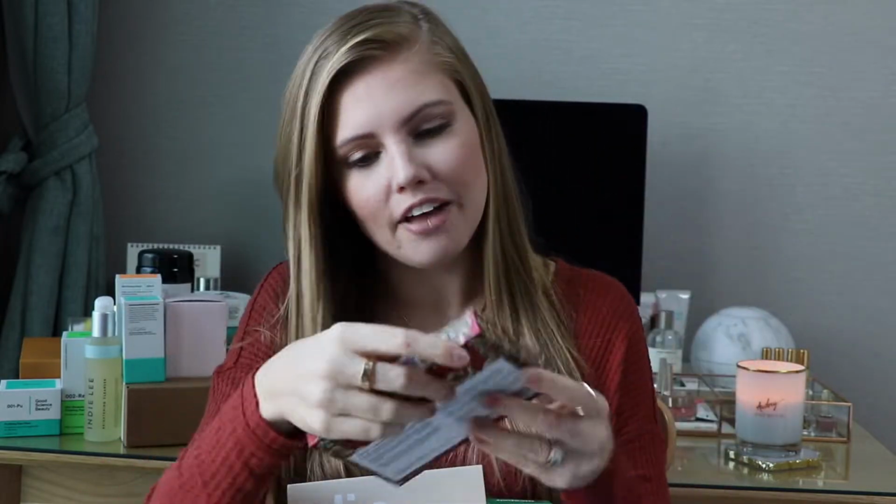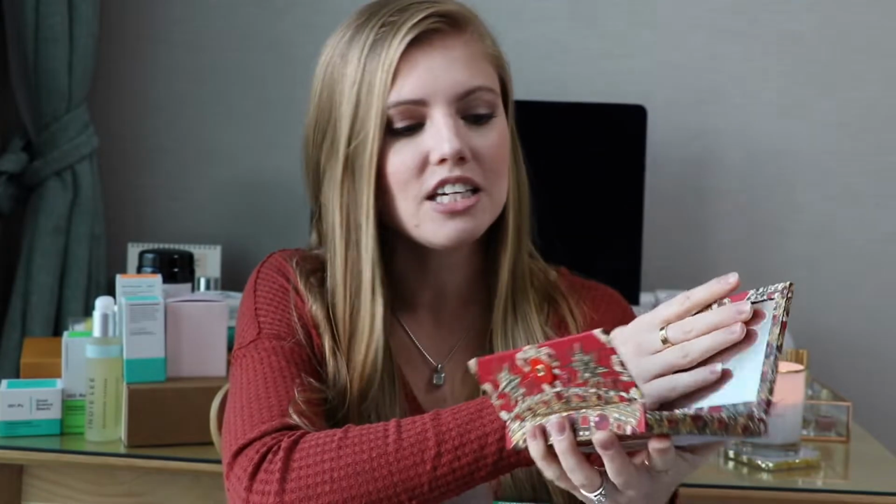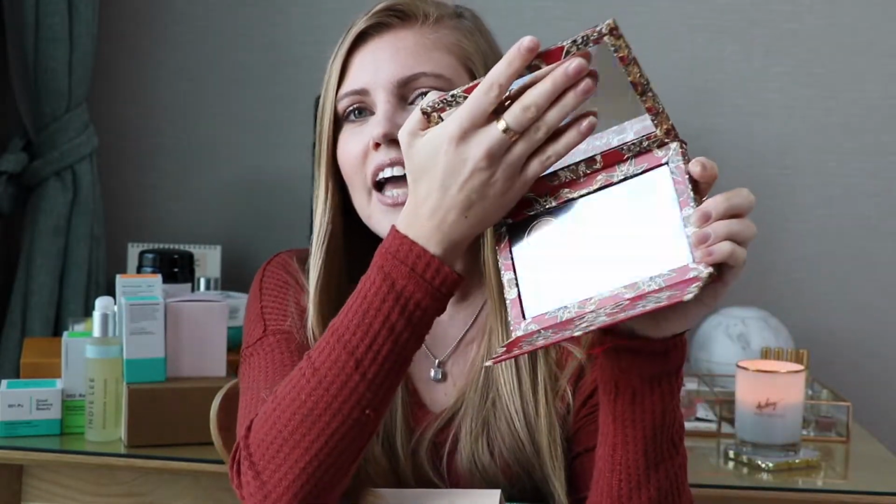So, okay, the first thing that I see is actually one of the things that I am seriously the most excited about. This is the Pat McGrath Mothership Sublime palette. This is a limited edition, and I have been wanting to try Pat McGrath shadows forever, but they're hella expensive. They're so much money. This is $55 normally, so I got it on sale, 20% off, and I used Ebates, so that was an additional, I think, 8% off, so it was a really good deal for what it is. Anyway, this is the palette. Oh my goodness. Do you see these shadows? They are stunning. I cannot wait to put these on my eyeballs.